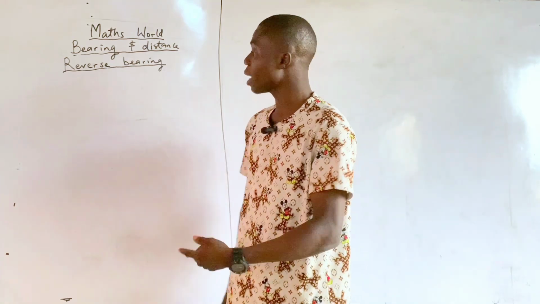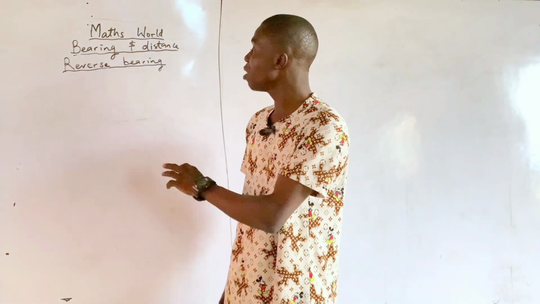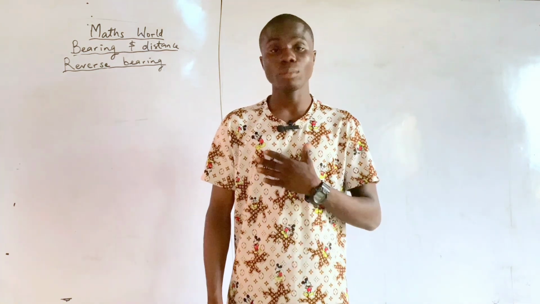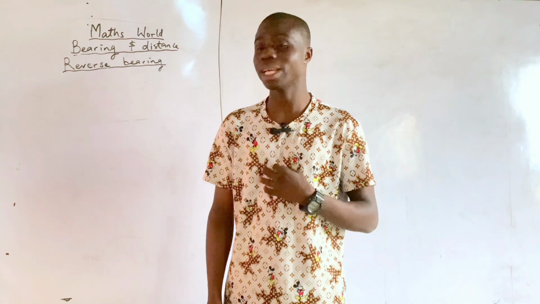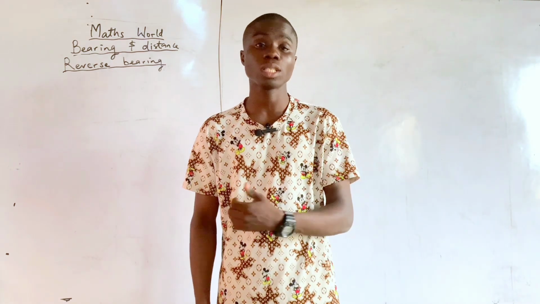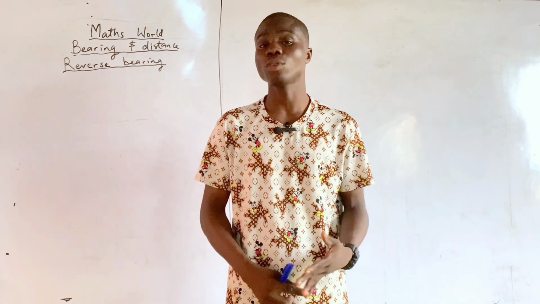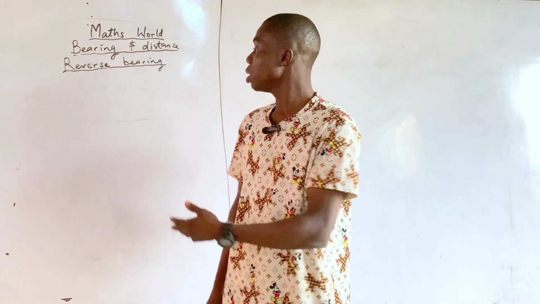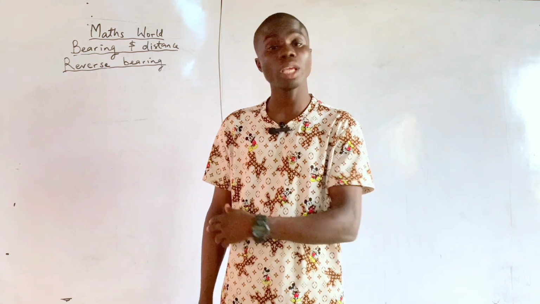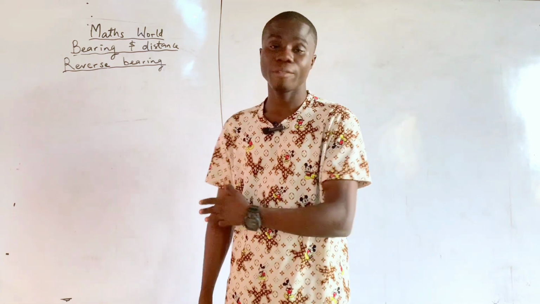We are treating bearing and distance, and we are treating different types of bearing and distance, which is reverse bearing. I am John Jesus by name, the mini Einstein. If you have not watched my videos on bearing and distance, go and watch them: the introductory part, the compass bearing and 3-digit bearing. Here we are for reverse bearing.